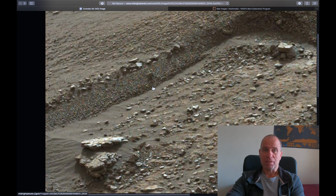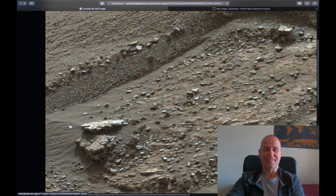You can see these pebbles, or these stones, just on this side, which look like they are exposed. Obviously there should be sand, and there is sand present, fine sand like on the beach, but on these little slopes in this picture, these pebbles are basically without the sand. It looks like some kind of liquid took this fine sand down into this corridor, into this canal.